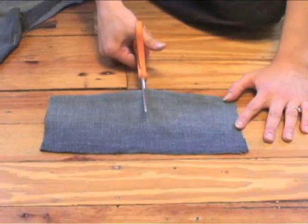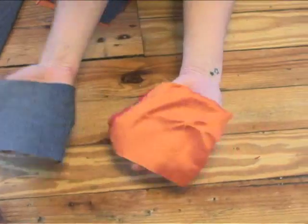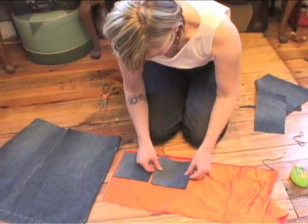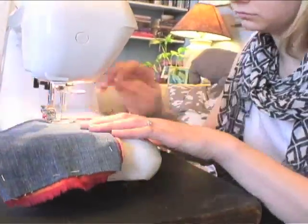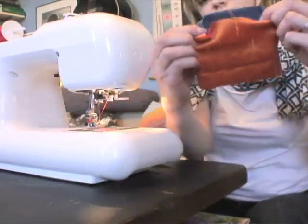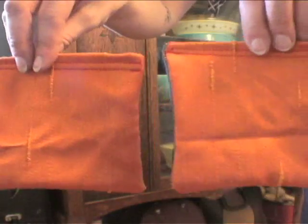Now we add pockets. Simply cut out the sizes you want and put good sides together. I'm going to use leftover fabric from the reupholstery episode. Pin a 1/2 inch down around the perimeter and sew 3 sides together. Turn your pocket right side out and fold the open seam down to create a clean edge. Do this to as many pockets as you'd like for your apron.